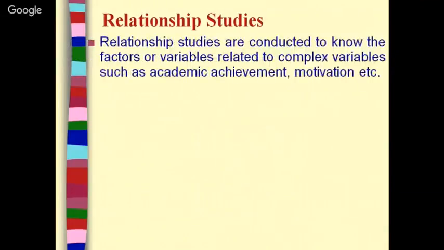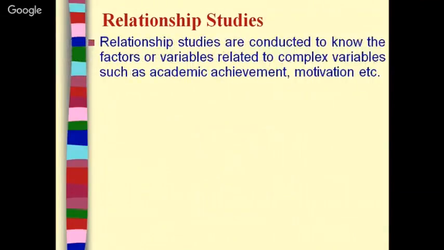Because if the experimental group has high IQ, and I say that it is the effect of the method, that because of it they have high academic achievement, that is not because of the new teaching method, but because another variable, intelligence, is affecting it. So in such studies, we control the IQ of the groups who are subjected to any type of novel method or traditional method. So you have to be careful when interpreting the results.